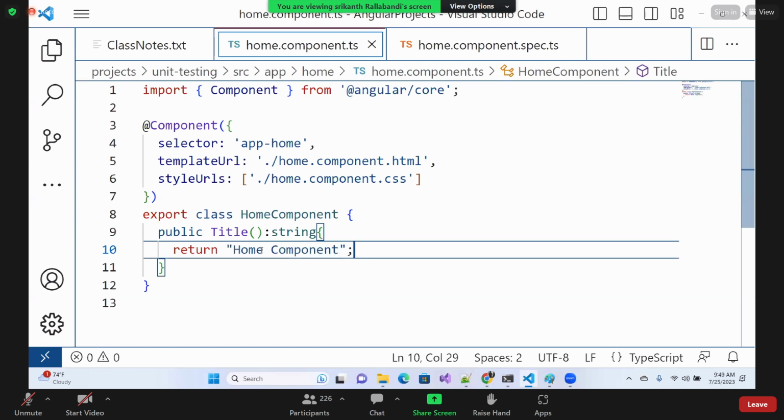The client is asking me, Srikanth, I just need some title, and the title is always to be the name of the component that you people have written, so I'm giving the home component here.